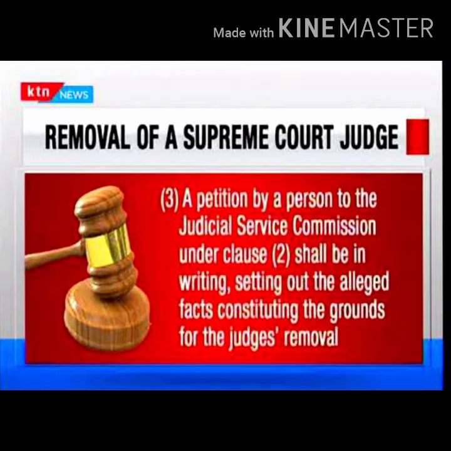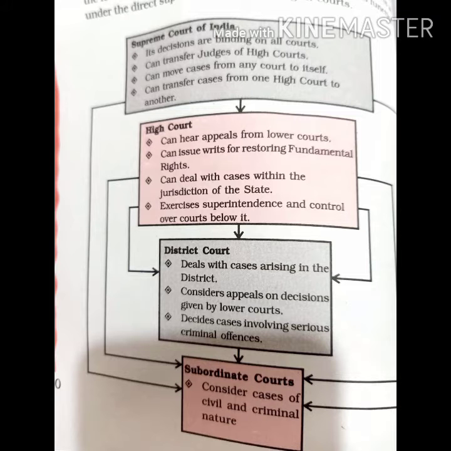But the president shall make such an order for removing a judge only after an address to each house of the parliament. Clear? Student, now let's start our next topic, that is the structure of the judiciary. The Constitution of India provides for a single integrated judicial system. And this means that unlike some other federal countries of the world, India does not have separate state courts. Clear? The structure of the judiciary in India is pyramidal with the Supreme Court at the top.